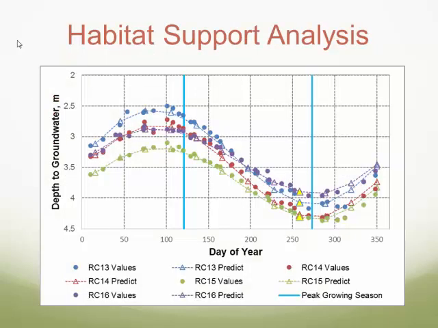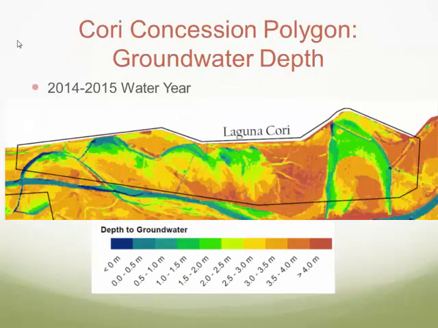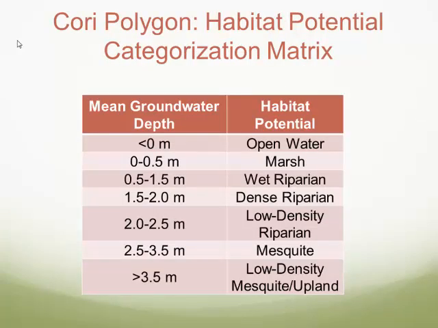Really quickly, I want to walk through an example looking at some historic data. What I'm going to show is actually the process we're using for active restoration design, but it's a similar process to what we're going to do with the model results. So I wanted to present an example since I don't have final results yet. This is the interpolated depth to groundwater surface throughout Reach 4, with blue and green being shallower groundwater and red being deep groundwater. So what we will do is take this information and overlay it with habitat potential categories.